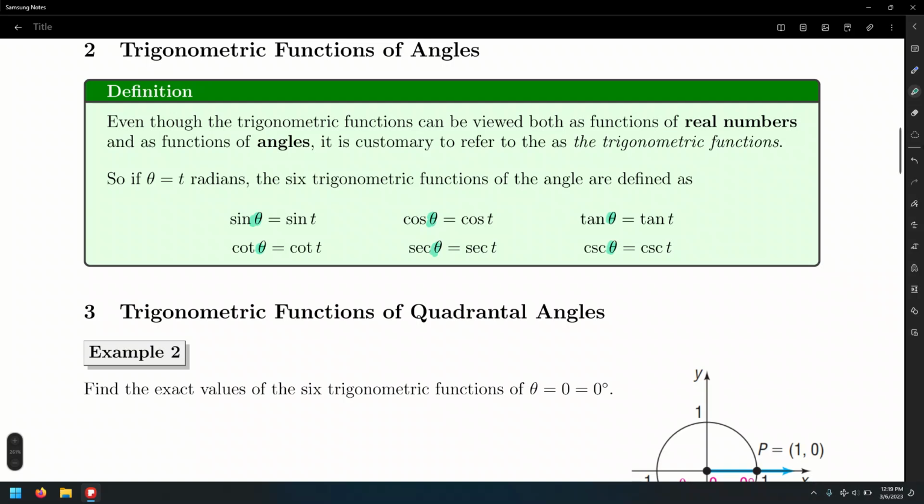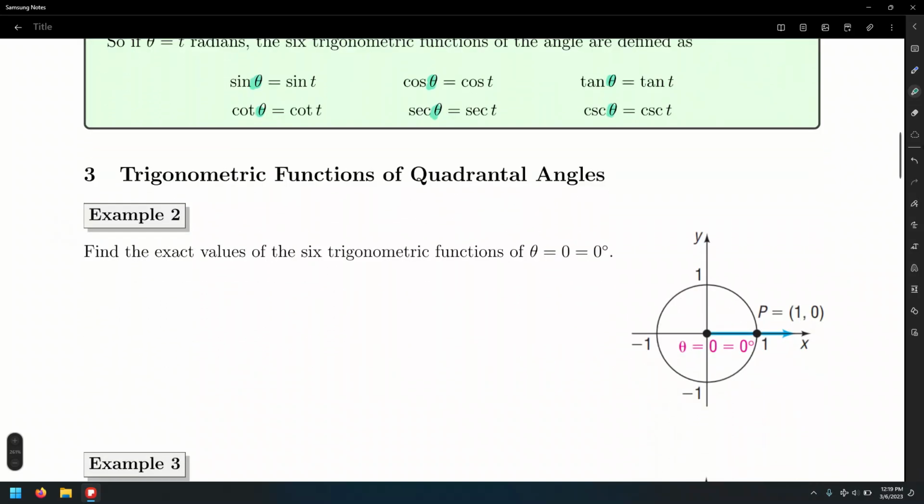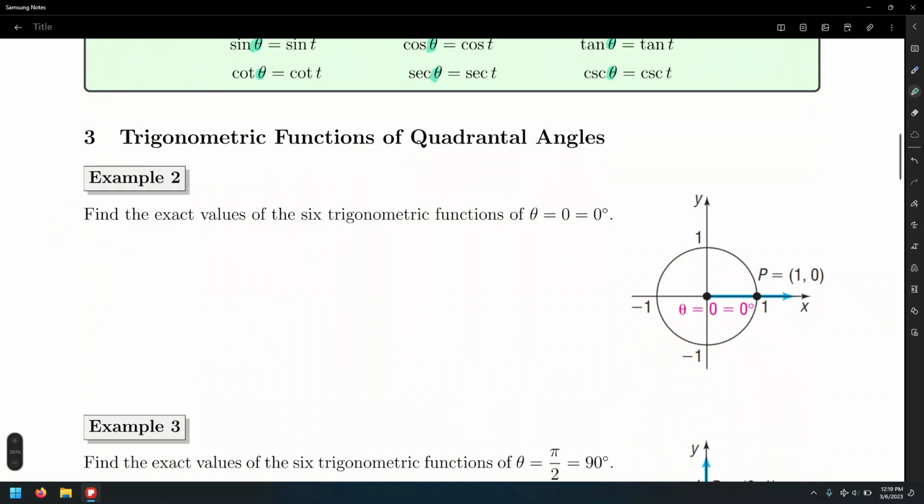All right. Well, trigonometric functions of quadrantal angles. What do we have here? We have that picture of a unit circle. So for this, 0 degrees, 0 radians. Notice I represented this in both radians and degrees. How do we know which one is which? Because there's no degree symbol, that has to be understood to be a radian. And if we see the degree symbol, then those represent degrees. And 0 degrees is the same as 0 radians.